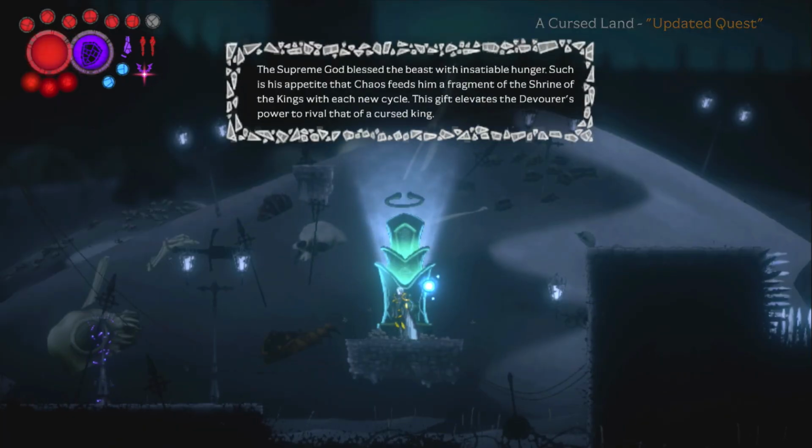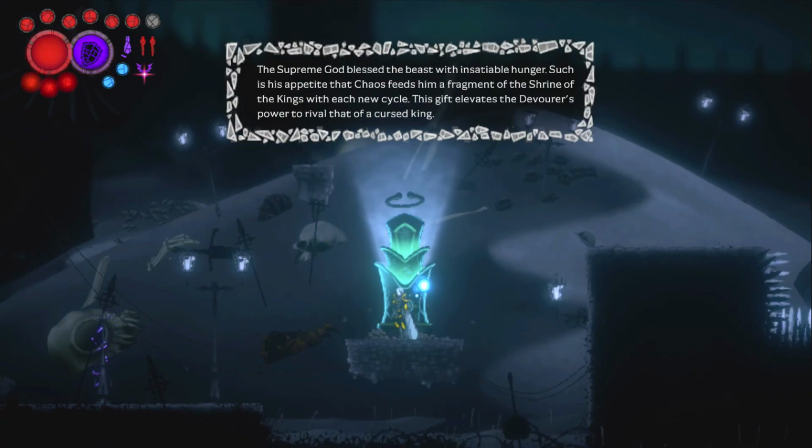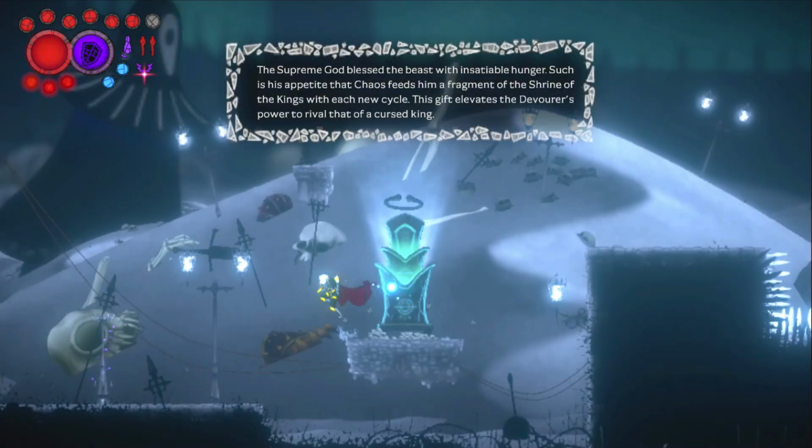Supreme God, bless the beast with the insatiable hunger. Such is his appetite that chaos feeds him a fragment of the shrine of the kings with each new cycle. This gift elevates the devourer's power to rival that of a cursed king.